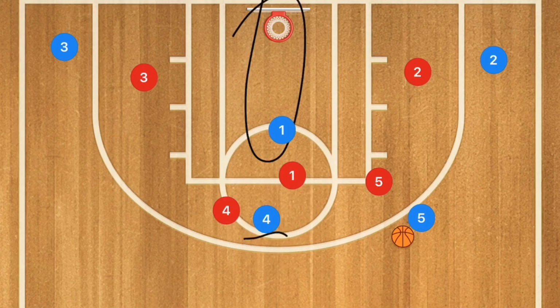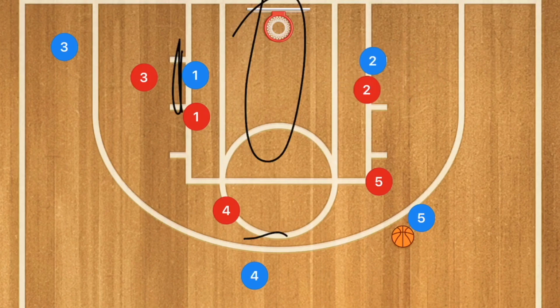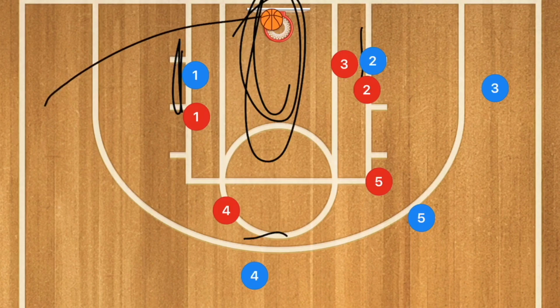If he is not, and his player fought through that screen, what we're going to have now is player 1 going down, player 4 popping out, player 1 setting a screen on player 3, and player 2 going down towards the low block to set up a secondary screen or a staggered screen for player 3. Player 3 is going to hopefully have his defensive player caught up on one of those two screens, and he will receive that pass for the 3-point shot. So of course there's a few extra options here instead of just the main option of the baseline cut. But this is a fantastic play to run if you really want to destroy the opponent's defense.